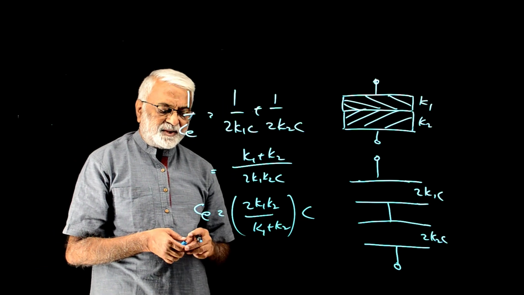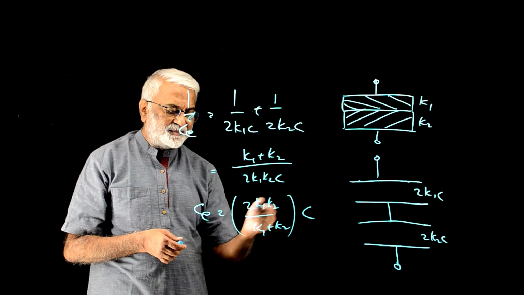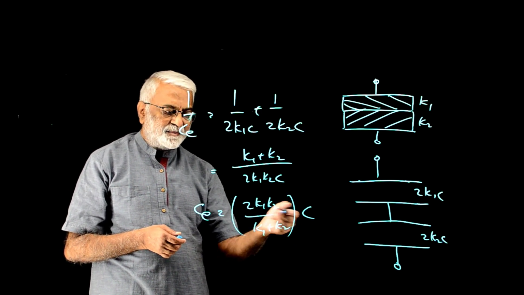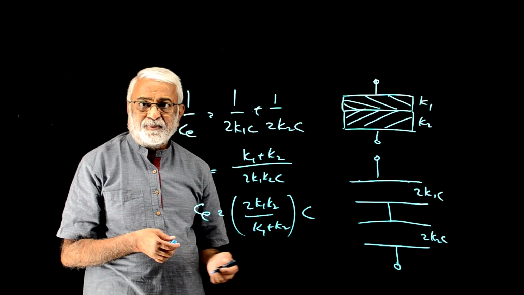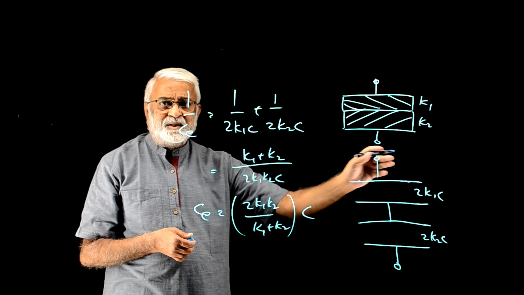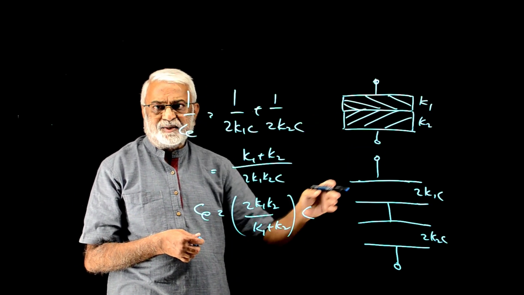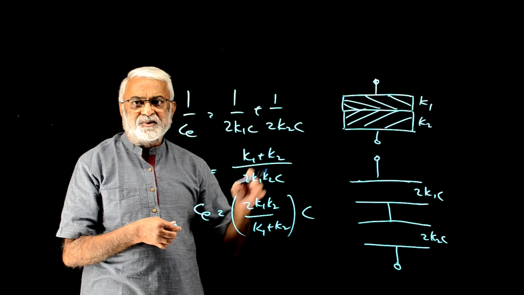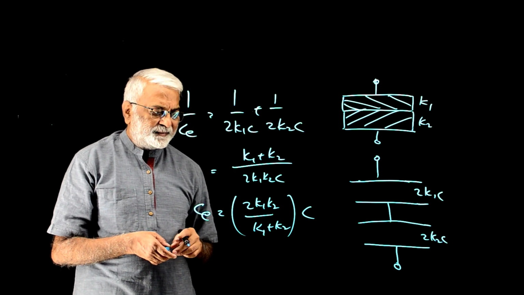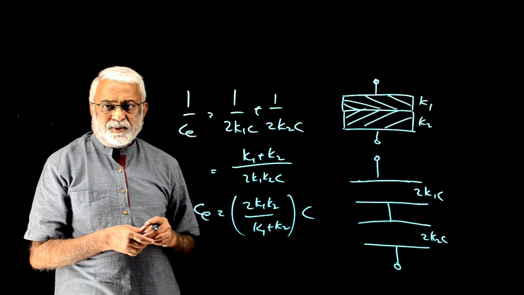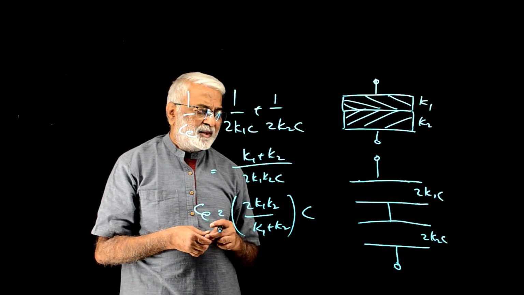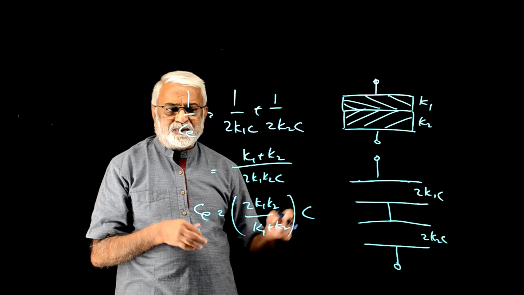If K1 is equal to K2, you can see that this is 2K squared over 2K, the 2 gets cancelled, K gets cancelled, and it will be KC. So, well, K1 equal to K2 is a fully filled capacitor with a single dielectric. We have learned that capacitance goes up K times due to the introduction of the dielectric. Oh, well, this is a nice way of solving for the equivalent capacitance of this system. And if you had to go for charges, it would be a little more tedious work. This is simpler.